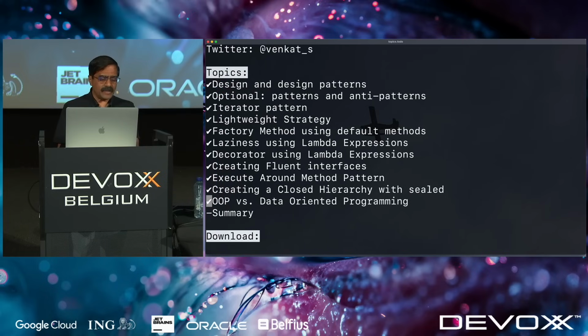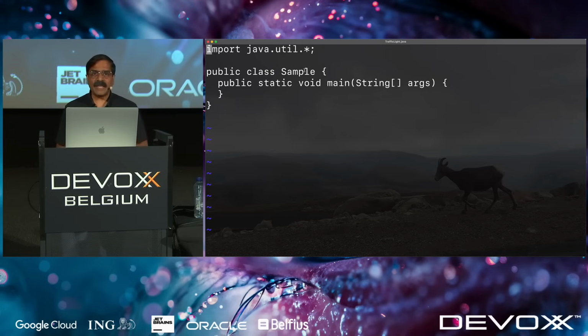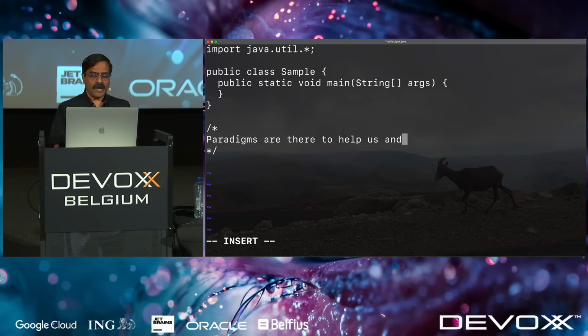But I want to take that discussion further into an area where we can benefit from rethinking about how we write some code. And this is where I think we need to be a bit careful. The first thing is paradigms are there to help us and not the other way around. You don't have to use a paradigm.